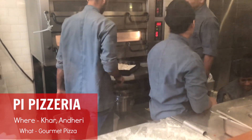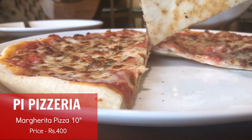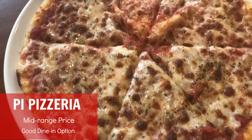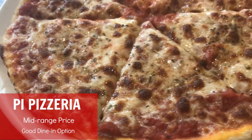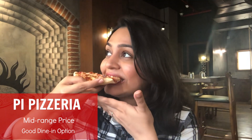The next place in this pizza special is called Pai Pizzeria, located in Khar in Mumbai. There's also a Pai Bar and Kitchen in Andheri, which belongs to the same owner and serves the same kind of pizza. My favorite pizza here is their Margherita pizza, and I also absolutely love their four cheese pizza. Today we're trying out their Margherita pizza. Nothing like a good Margherita — I love tomato sauce and cheese. I like my pizza base a little bit on the crunchier side; this one is slightly soft today, but you can ask for a crunchy base next time.